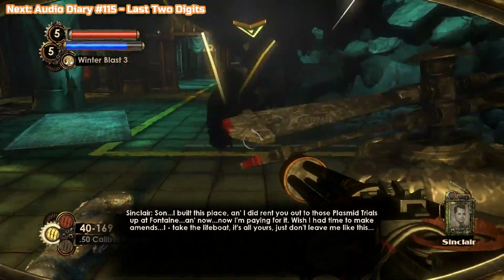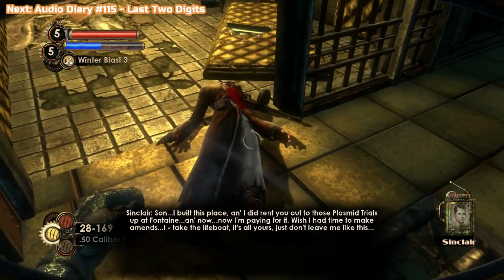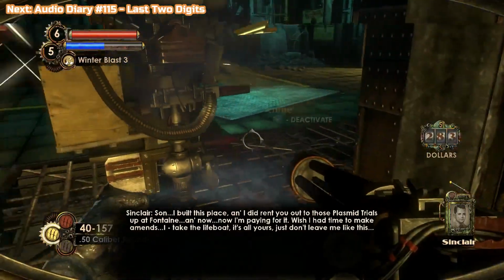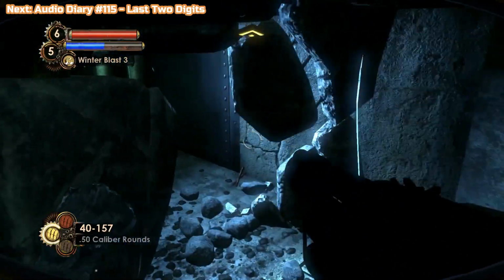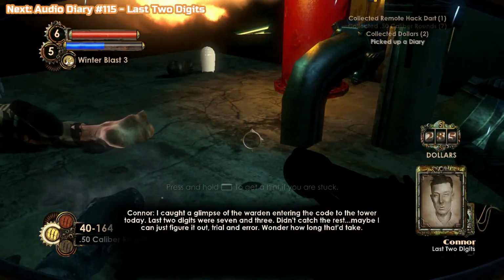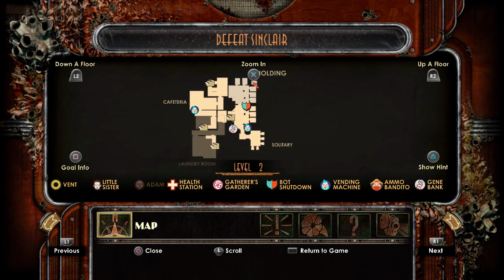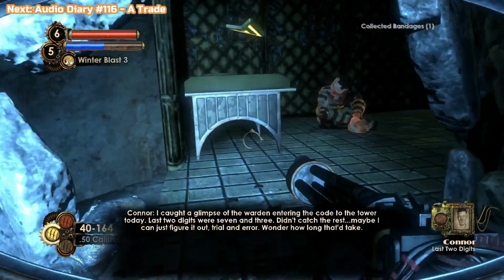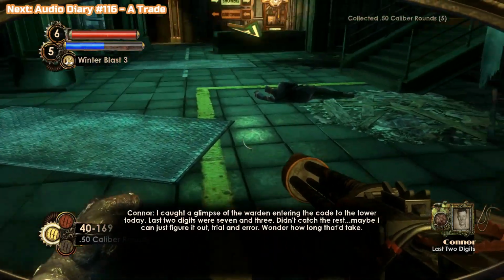Son, I built this place and I did rent you out to those plasmid trials up at Fontaine. And now I'm paying for it. Wish I had time to make amends. Take the lifeboat, it's all yours. Just don't leave me like this. I caught a glimpse of the warden entering the code to the tower today. Last two digits were 7 and 3. Didn't catch the rest. Maybe I can just figure it out. Trial and error. Wonder how long that'd take.